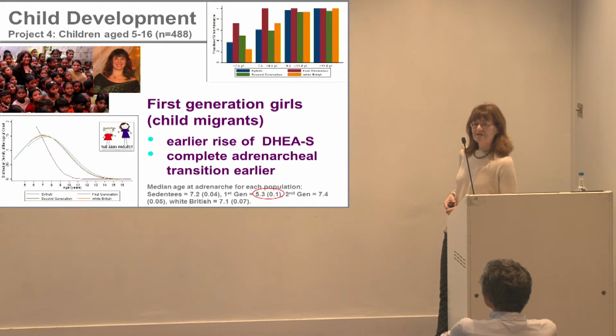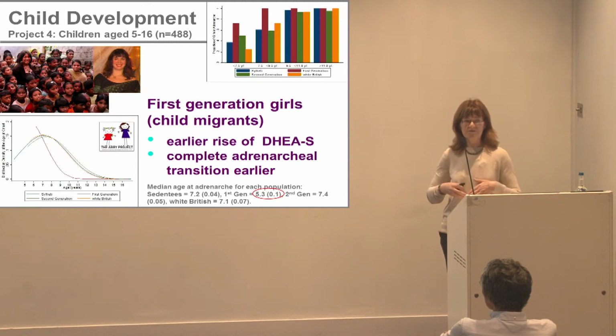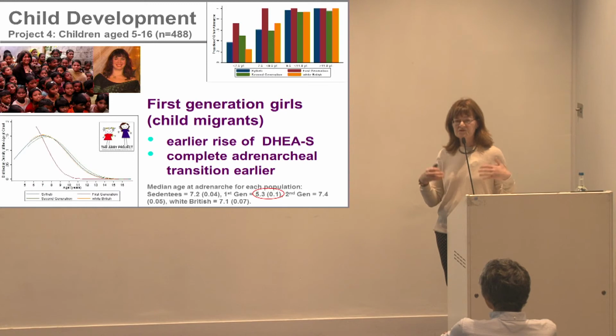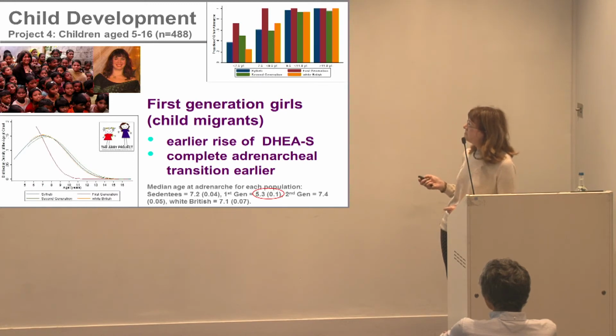To examine that, another one of my students, who's now at Columbia University in New York, Lauren Houghton, looked at adrenarche, which is this really interesting threshold period of time in middle childhood that usually occurs between the ages of 5 to 7 years in kids. And it's a time, James talked about this hormone DHEAS, we were measuring that in the children.